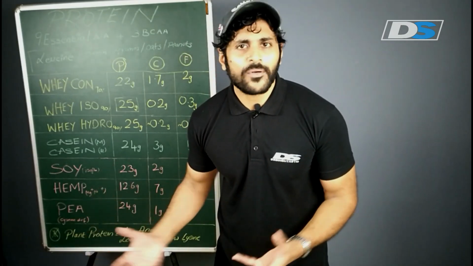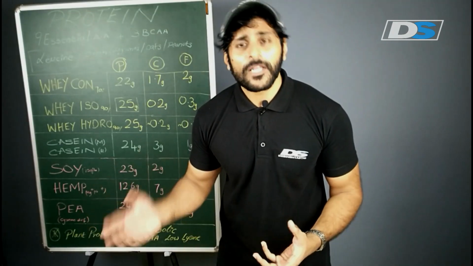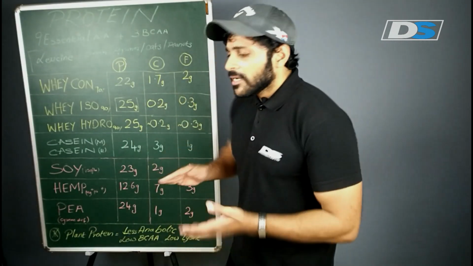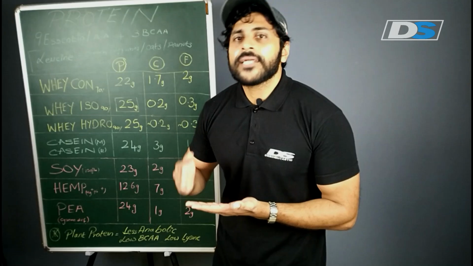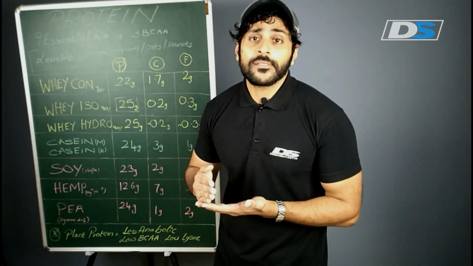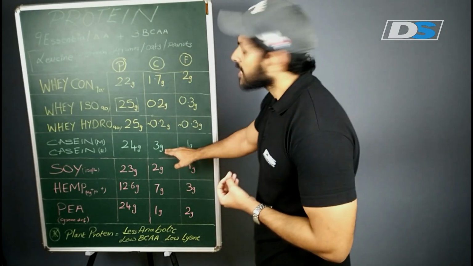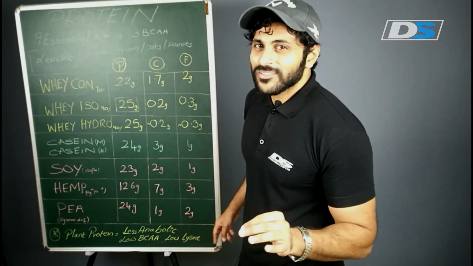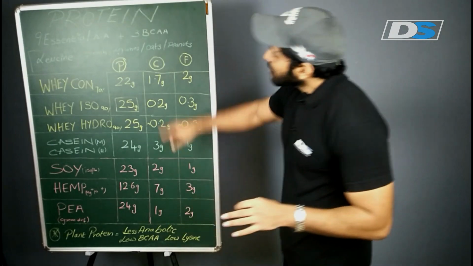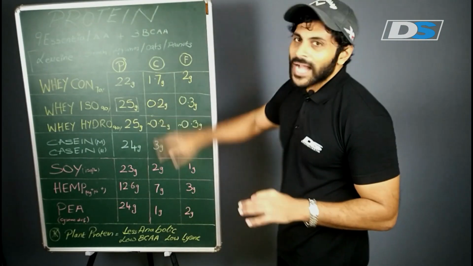So they go to work out, they do their heavy workouts and they go to bed. So it's for that application. All over the night, slowly it gets into the bloodstream and fuels your muscles. So that casein is really good. But the only downside here is that it packs a little more carbohydrates. So I would compare it with whey concentrate. It's not as pure as whey isolate.